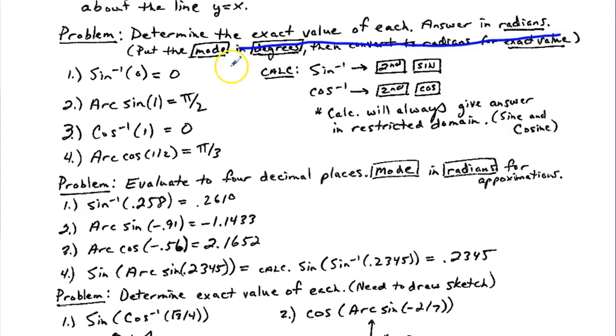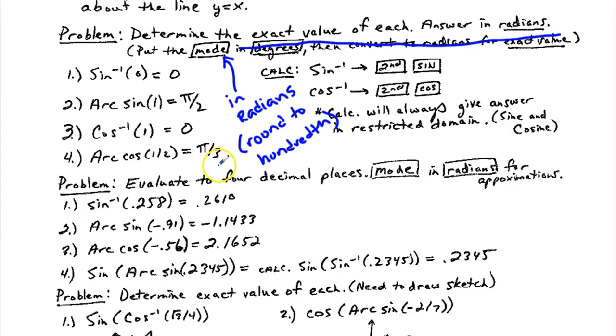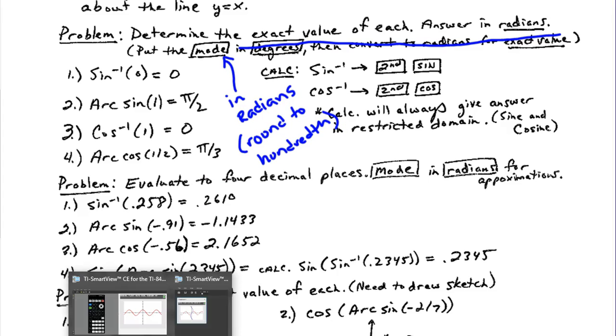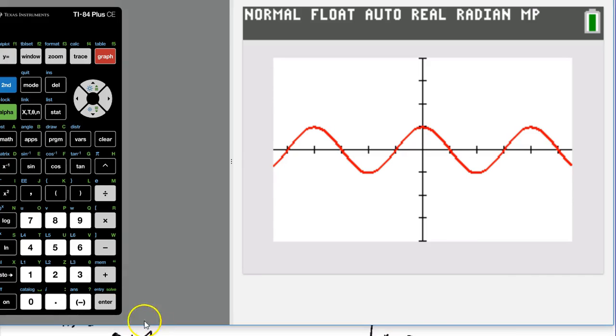And we just get the value to the nearest hundredth. Okay, so let's act out a couple of these. If you have a calculator, I'll show you how to do it. If you have Desmos, I'll show you how to do that as well. So on your calculator, you're very familiar with this. Be in the home screen.